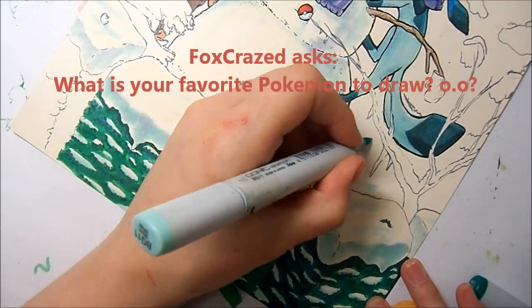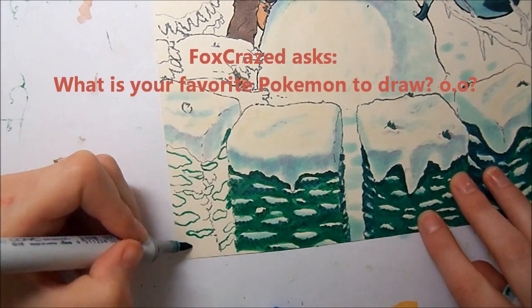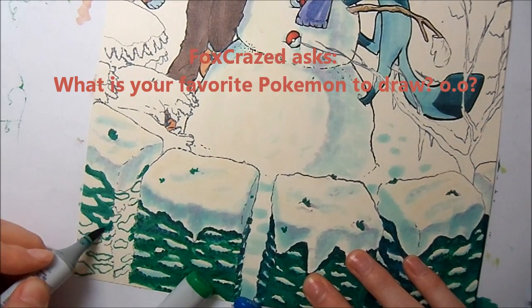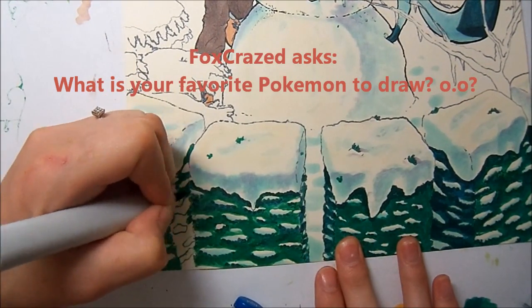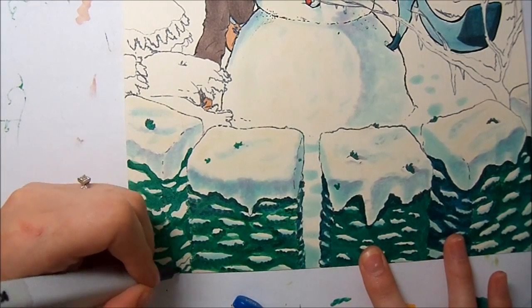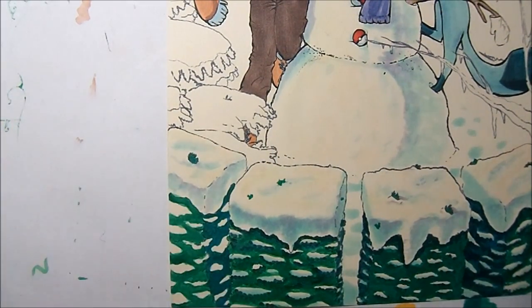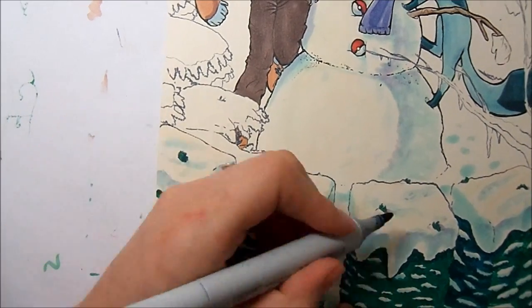Well, you all know that my favorite Pokemon is Ivysaur, assuming you watched the other Q&A question videos. But my favorite Pokemon to draw is actually always different. I think that the Pokemon I've drawn the most pictures of is Oshawott. I think I've drawn so many Oshawott pictures that I can't even count them all. Like little doodles of Oshawott everywhere, wearing different clothes and doing different things, or weird, abstract, crazy, weird Oshawotts. Or I just draw Oshawott a lot because he's round and he's easy to draw. So I'd have to say that it's probably Oshawott.